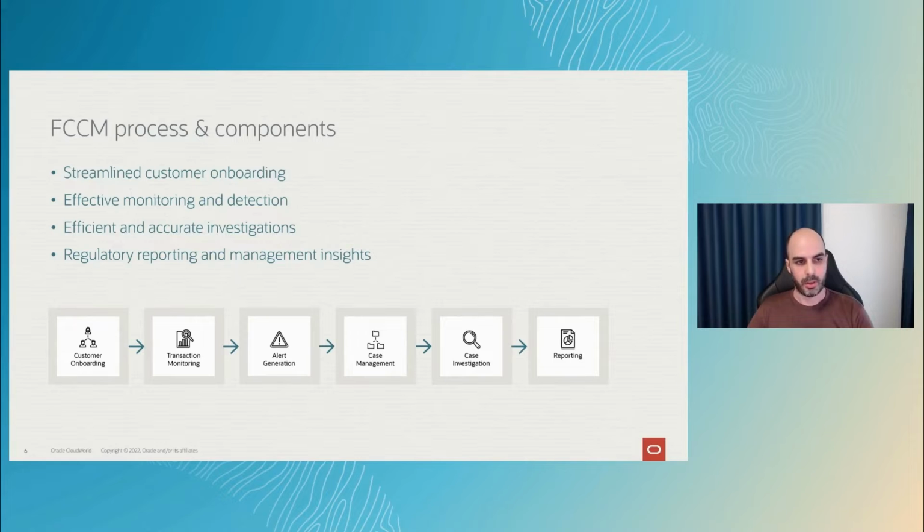So we start with customer onboarding. There we have topics on know your customer and customer screening. Then we have transaction monitoring and also fraud monitoring, making sure we capture fraud and can generate alerts, and then out of these alerts we can create cases to be investigated. There we go to the case management component and further along the line to case investigation, and ultimately to reporting so that we can be compliant with all the regulations that are in place.